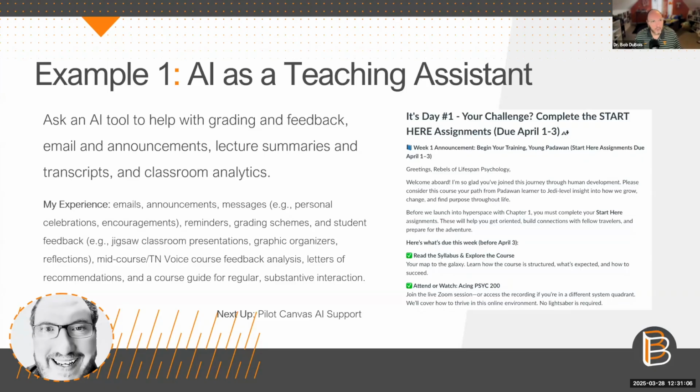Probably some of the most important are check-in emails. I have this habit in all my classes, which I've been doing for several years now, where usually two to three times during the semester, depending on the length of the session, I will send check-in emails to students, and I write very different emails. I used to write them myself, with the help of someone in the community college that I worked with who was in communication.